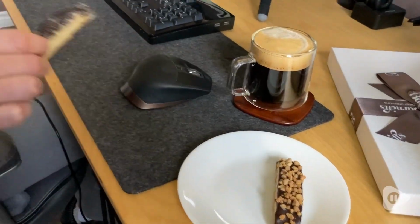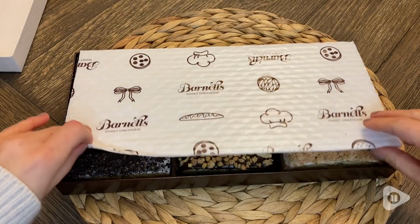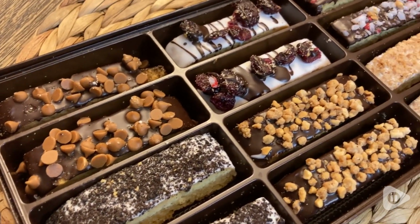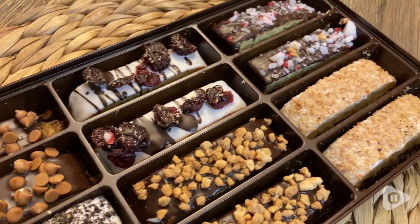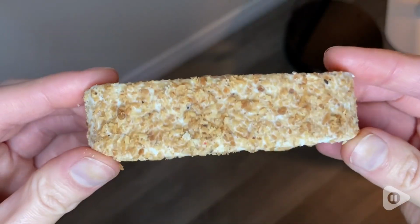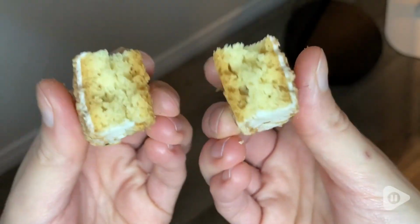I think that if you're looking to sweeten up your own life or somebody else's life, this Barnetts Fine Biscotti gift box is the perfect way to do it. These come in a really fun variety of flavors, which not only makes for gorgeous presentation, but also some delicious combos. If you normally tend to steer clear of biscotti because of its typical really hard texture, then I think that these cookies would be great for you.